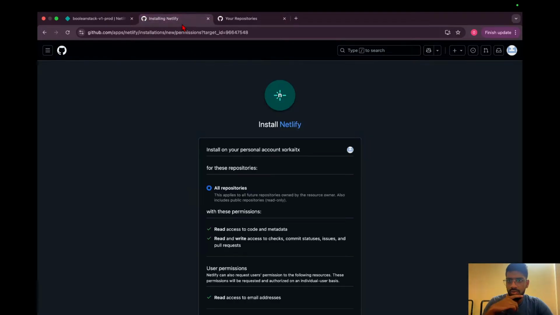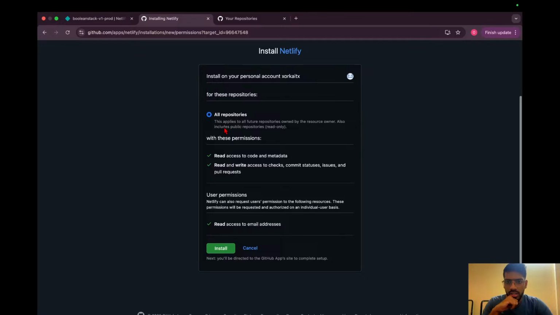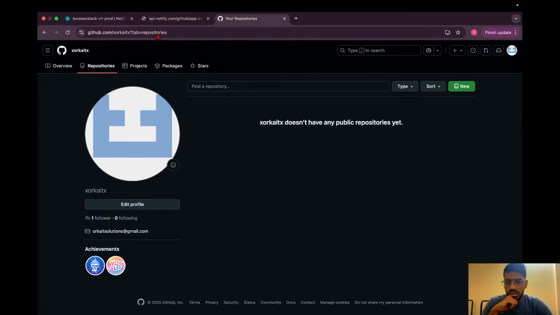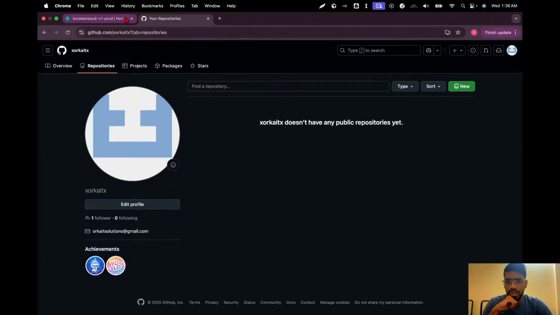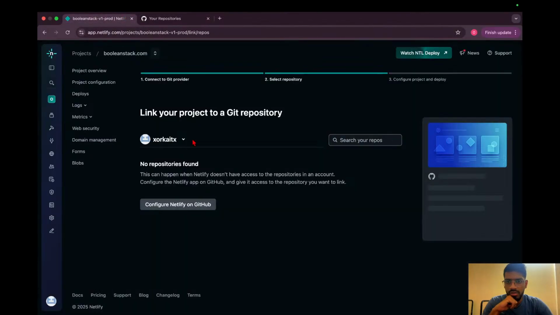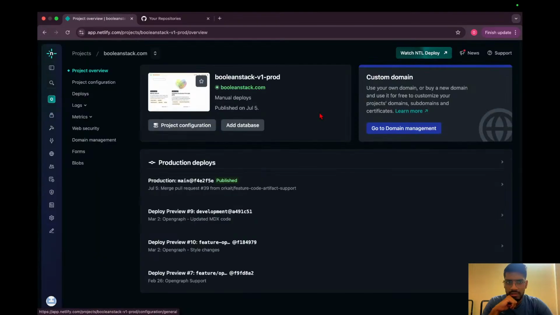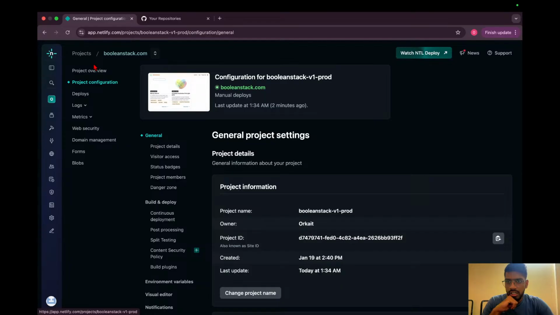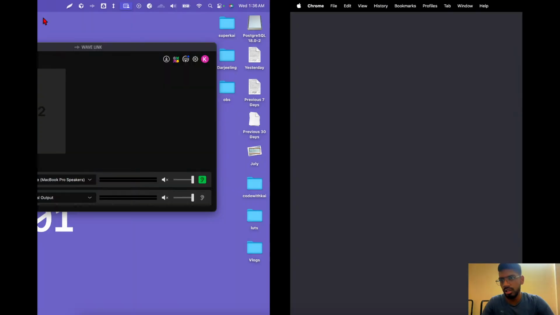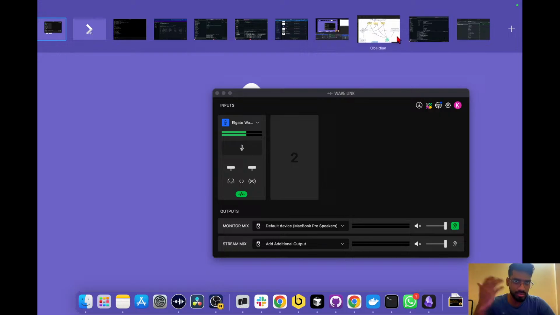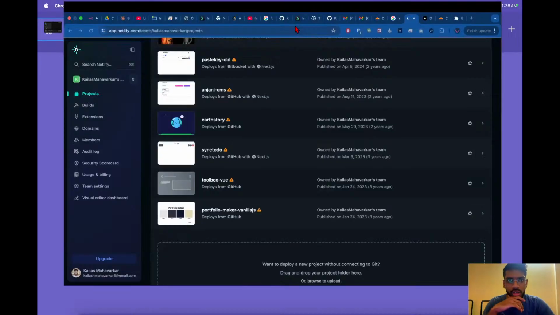I do not want to create it actually right here. So I do not want to create it right here, to be fair, because that will actually mess everything up. But what can we do then? It's getting complicated. Let's just deploy it on our own website, on my own custom domain, on Netlify.